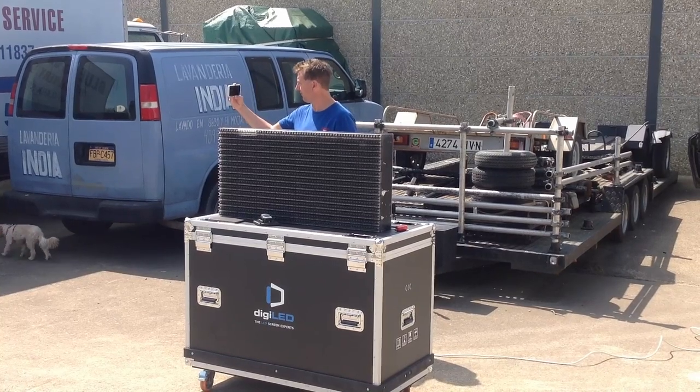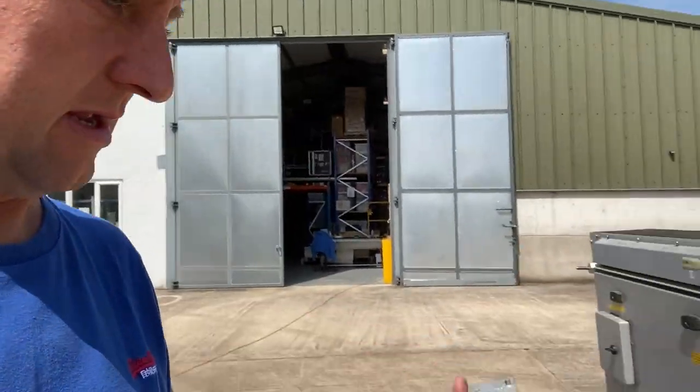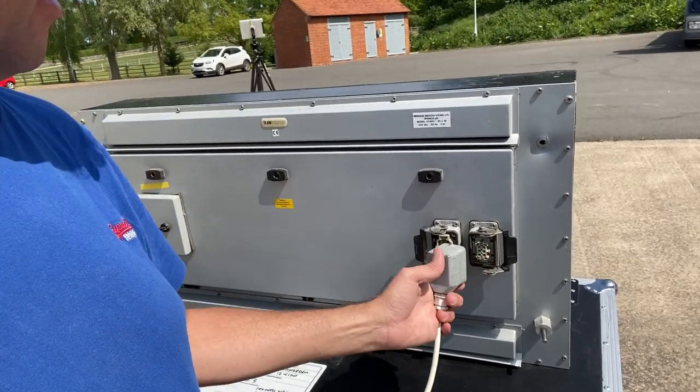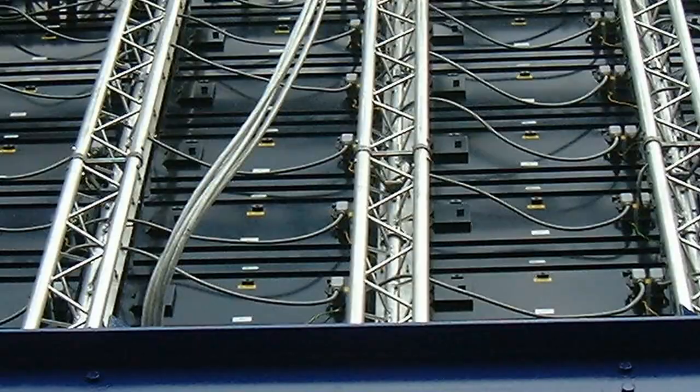The spares were intended for some permanent installation projects to carry ancillary power such as heater power or maybe fan power, so that a switched off screen could be maintained at a decent ambient temperature even when it wasn't in use. Those pins are replicated over here, and this would be the loop through power to the subsequent panel. Good chunky connectors, good and waterproof.